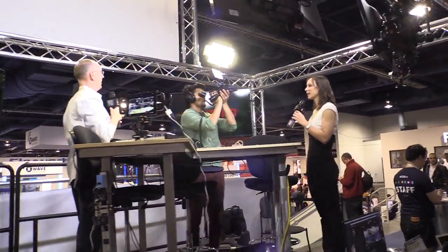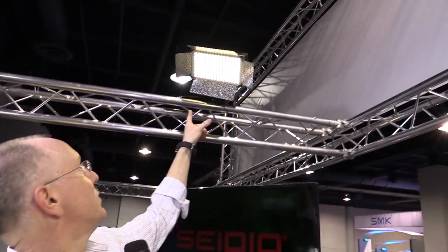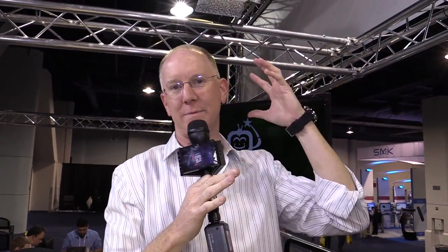The worst thing about being up here on stage is staring at these lights — they're really bright. We've got four of them up there. It doesn't even bother me anymore; I think my eyes are burned. Behind us we've got these lights back here called hair lights — they're not really for your hair. What they're for is when the cameras are pointing this way with a lot of depth behind us, the light helps make it more three-dimensional. Without those lights it looks very flat and you can't tell distance very well.